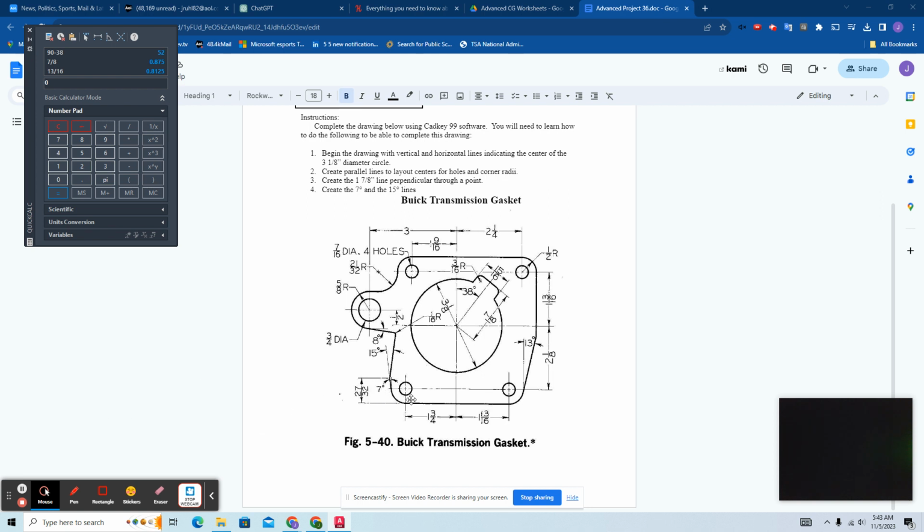Because the whole thing's 27/30. So I'm gonna go 27 divided by 2, 13.5. All right, then I'm going to do 13.5 divided by 32, .421857. Super weird.